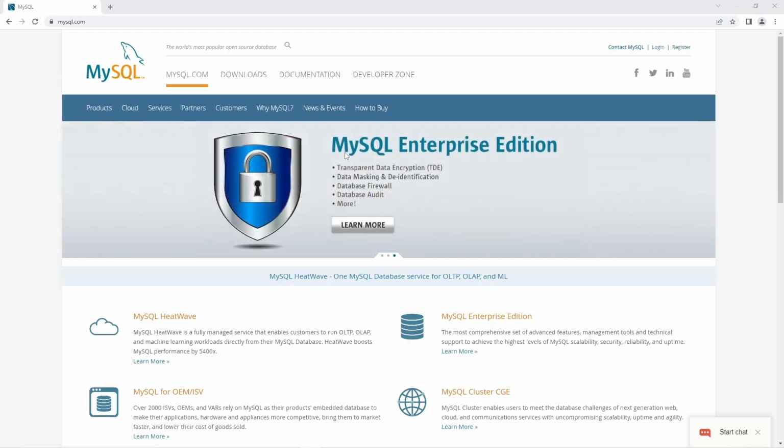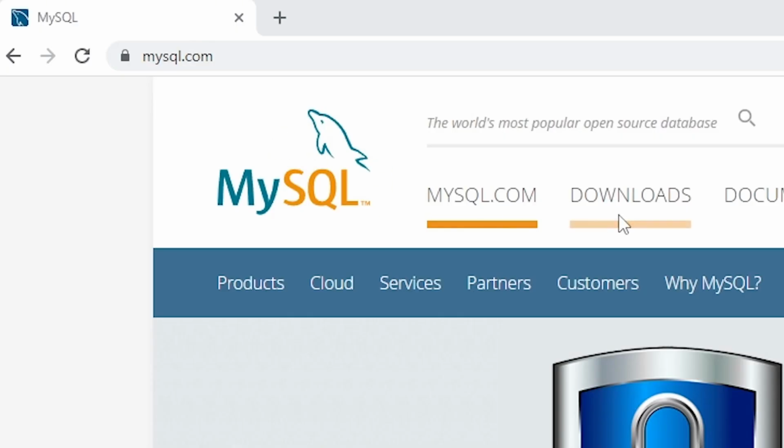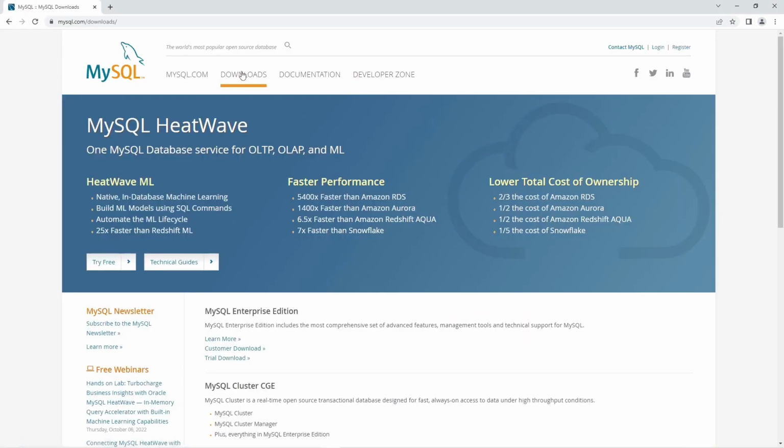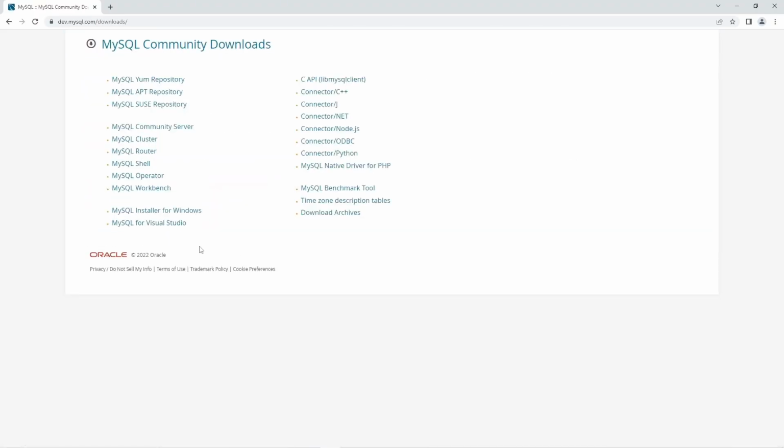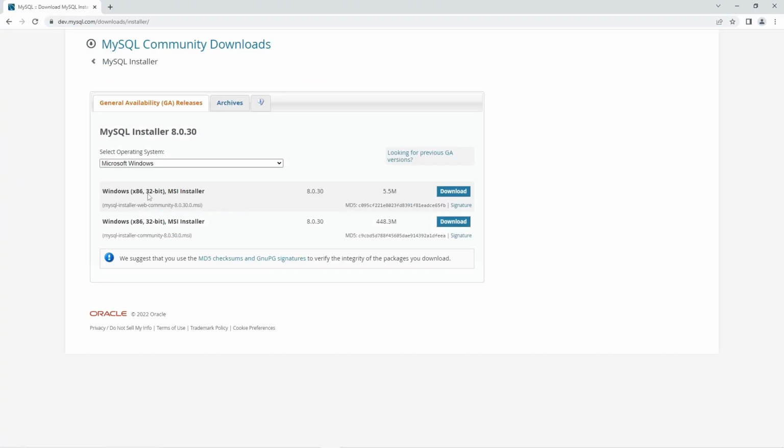Hey everybody, in this topic, I'm going to explain how we can download MySQL using the Windows operating system. First of all, head to this website, mysql.com. Then go to the Downloads tab. Scroll down, look for MySQL Community Downloads. We'll click on that. Click on MySQL Installer for Windows. Make sure that we have our Windows operating system selected. Then download the first installer. No thanks, just start my download.